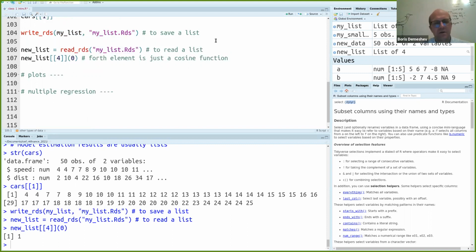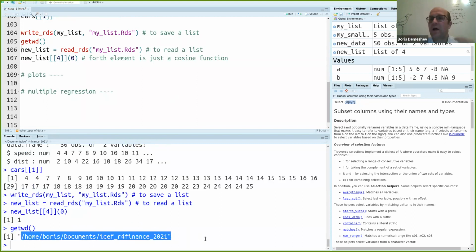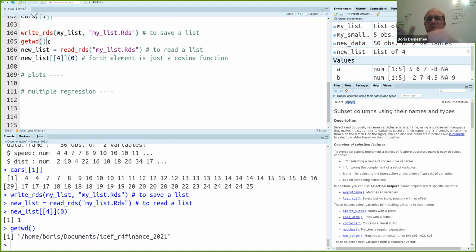If you look at getwd, I'm trying to write in the folder home Boris documents ISF, and as a user I have the right to save files in that folder. But if you point into a folder that is prohibited from changes, maybe you are trying to save your file in a protected folder, not documents but something like C:/Windows, then it will refuse to save the file.